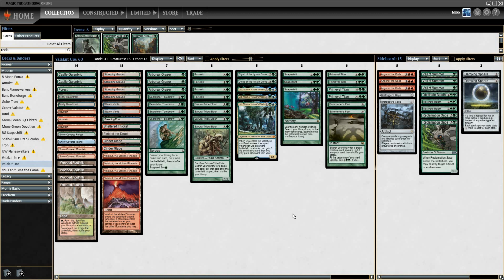Only 3 Scapeshift, not 4. I found sometimes if you have too many Scapeshifts, they can get stuck in your hand and you don't ramp as hard. So I'm just trying more lands, fewer Scapeshifts.